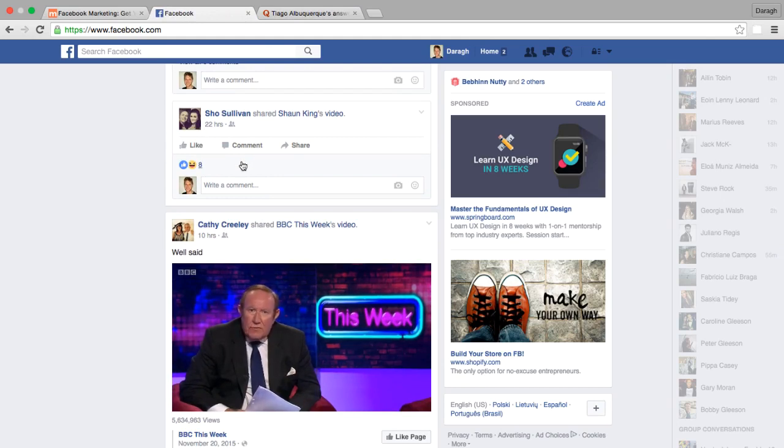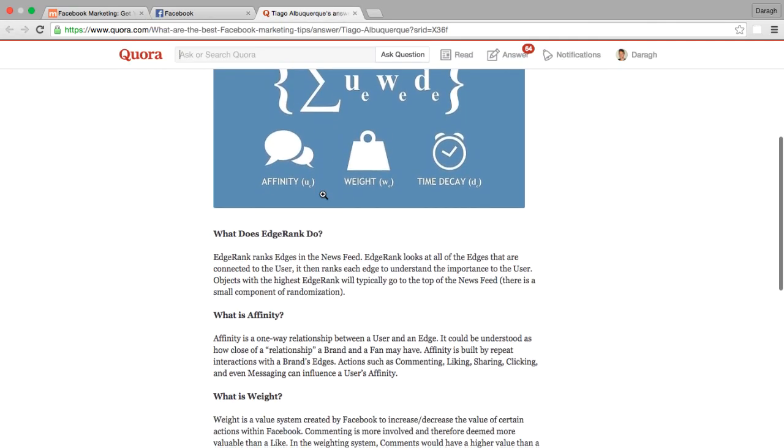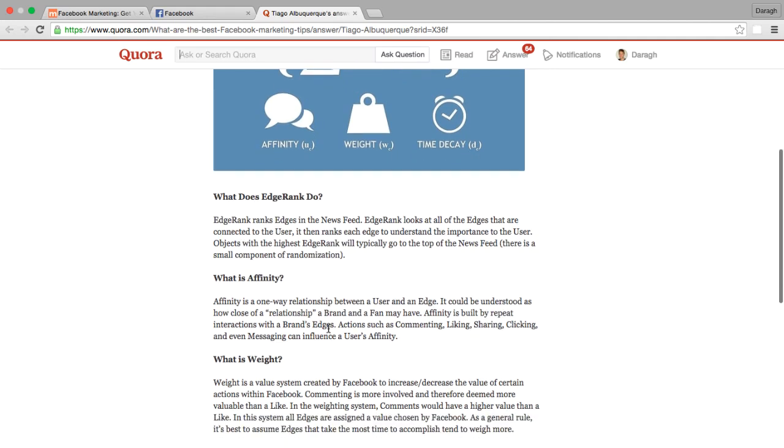Because there's so much content out there that could show up. So the first factor is affinity. This really is the relationship between me and the page that is posting that content. Have I commented, liked, shared, clicked that particular page or the poster before? So that's one thing. What is the relationship like?